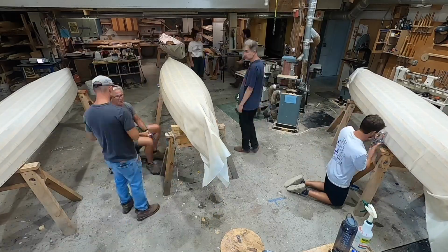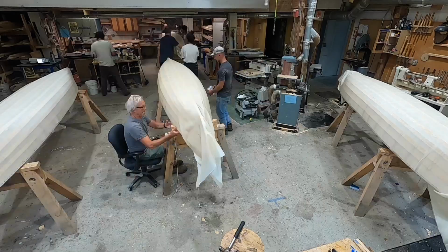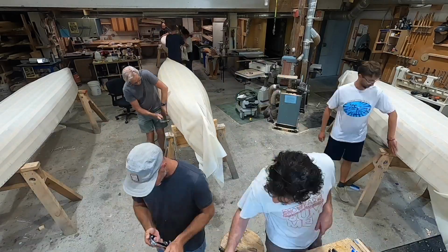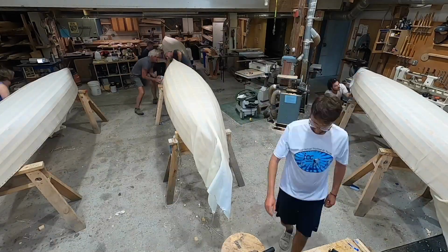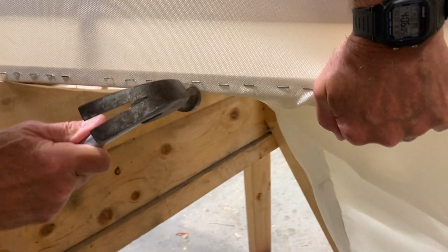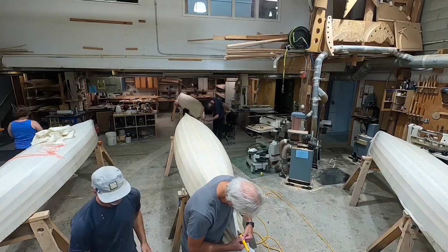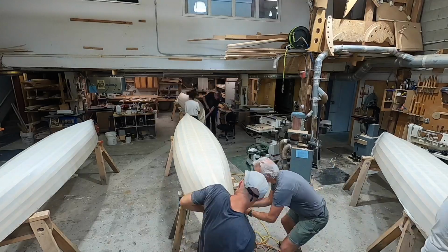Once we have pulled the string and stretched the material as tight as we possibly can, it's time to flip the boat back over and staple the skin to the frame. We go back over the staples with a hammer in order to ensure that they are fully sunk into the gunwale. We fold, staple, and cut the fabric at each end of the boat to accommodate the curves.